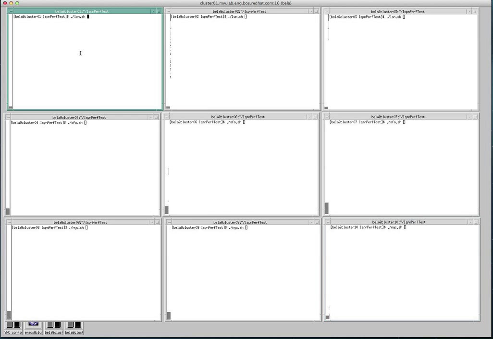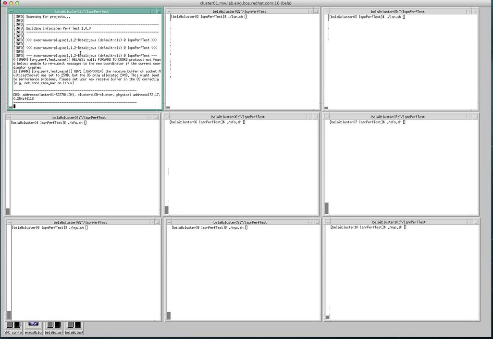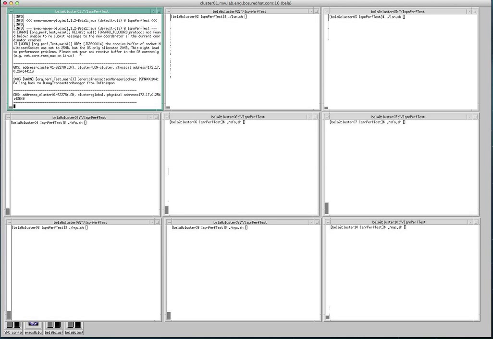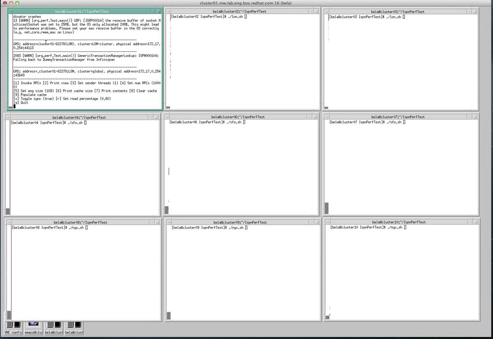So let's start cluster 1. This is basically running a Maven script to start the test. Our address is cluster 1 62278, and you can see this is run in London.